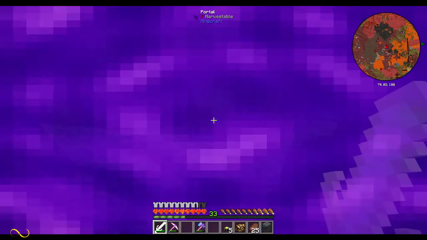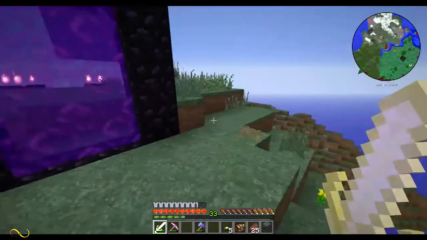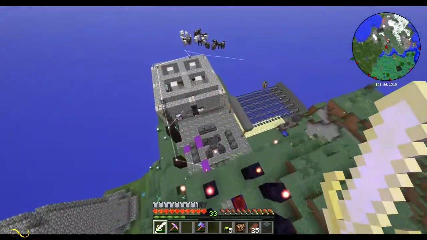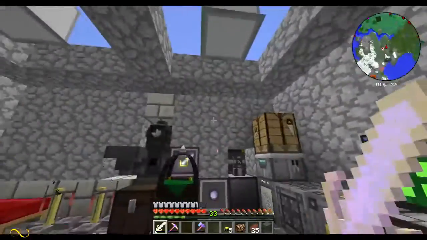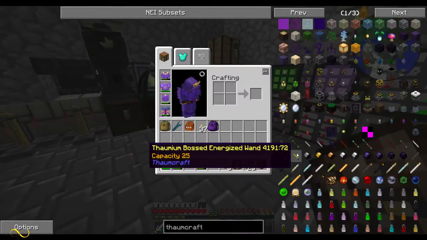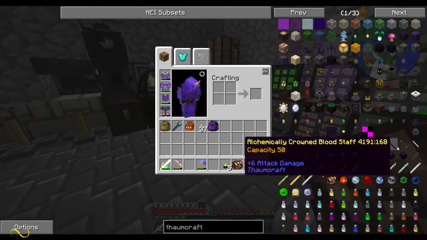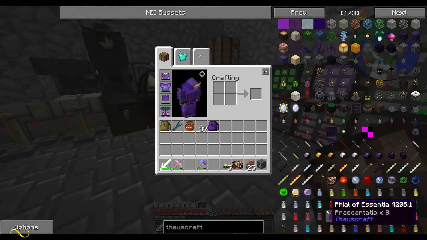But what I decided to do was, instead of remaking my, oh boy, Pigman, fantastic. Instead of remaking my old wand, which can only be used, or sorry, I decided to look into some of these other things. If I look at Thaumcraft, I don't use that wand for crafting. I really only use it for fighting.